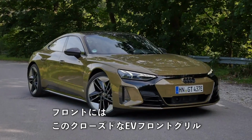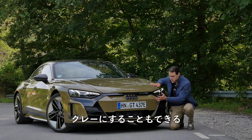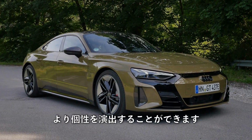In the front you can see this closed EV front grille, of course. You have different options. You can go here with the vehicle color. You can also have it in a gray shade, and also here with the mask around. You can have it here in black, for example, but also carbon fiber. So a lot of individualization is possible.